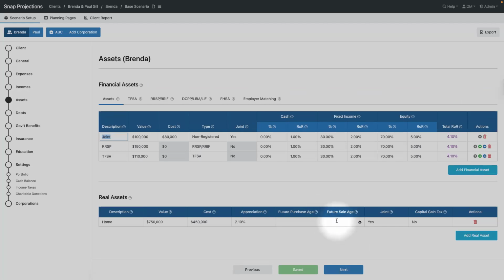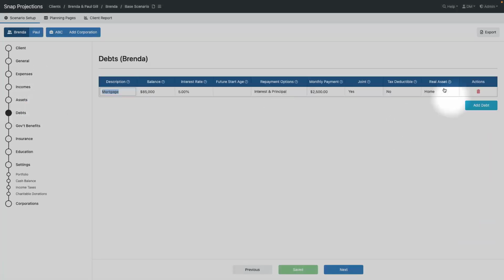But if they were to sell it at a future date, and the debt was not linked to the home, once the home is sold, this mortgage would not be paid off. But now that it's linked, once the home is sold, the proceeds will be used to pay off any debt.